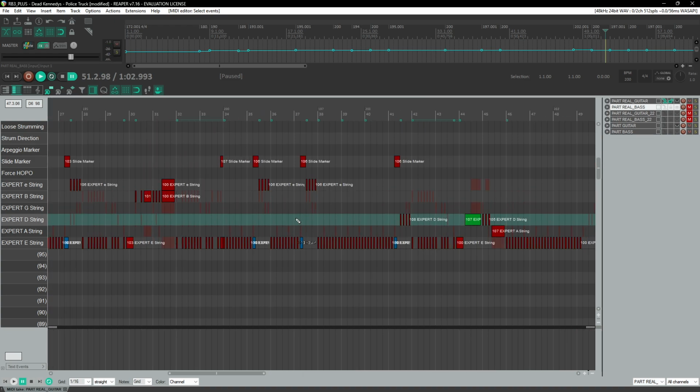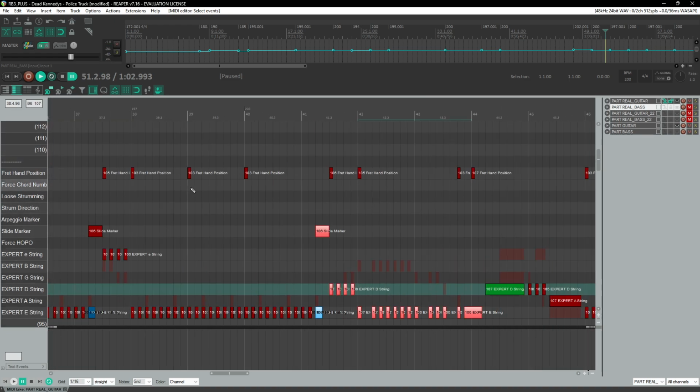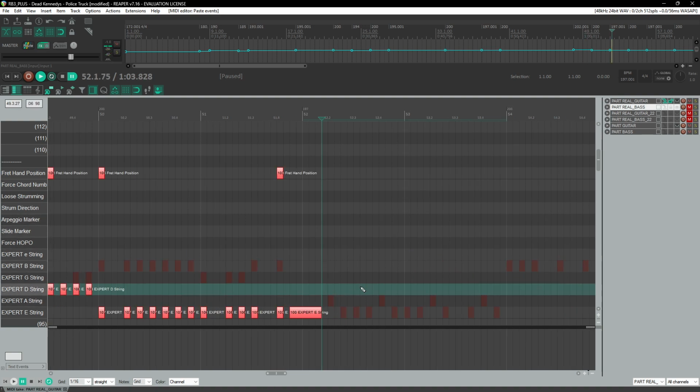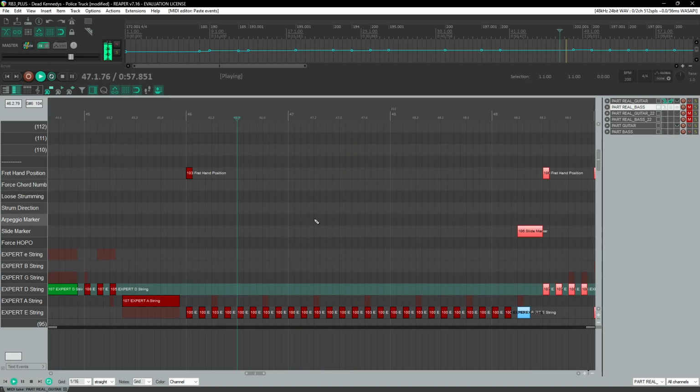But okay, I copy and pasted this little bit over here, but I forgot to copy and paste this up at the top, which is also important because you don't want to forget to copy and paste fret hands and then have errors when Magma runs through all this.